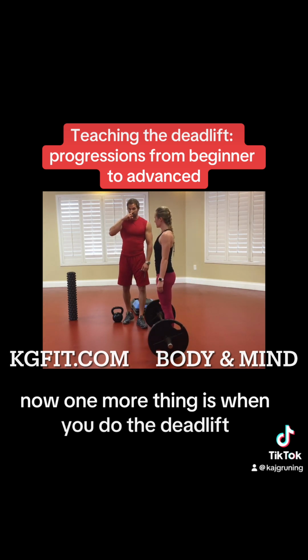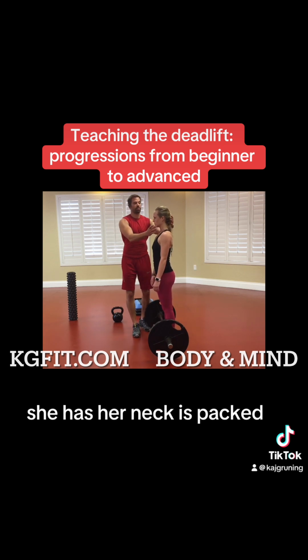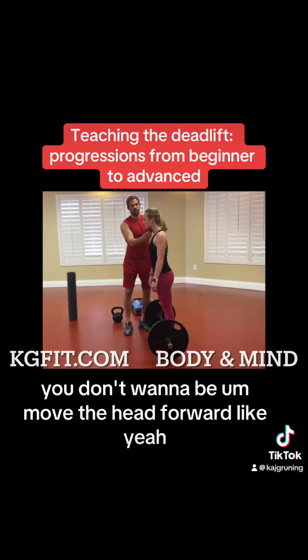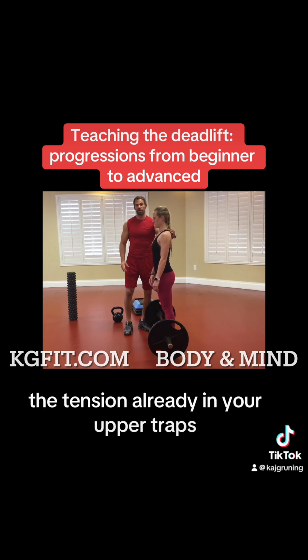Now one more thing is, when you do the deadlift, you want to pack the neck. So Haley does it up here very well. Her neck is packed. You don't want to move the head a little forward, like, yeah. You don't want to be here, you want to be all the way back. You want to feel the tension already in your upper traps.